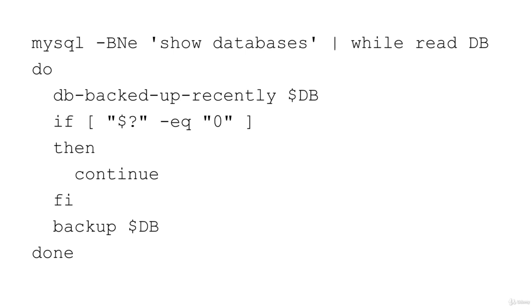If the database has been backed up recently, we call the continue statement, which starts the loop over again. The next database is checked, and the next one, and so on. If the database has not been backed up recently, then we go ahead and create a backup of it. Again, the backup command is something that I made up. It could be another script that actually performs the backup, for example. The main point in this example is to demonstrate the use of the continue statement. Here we avoid unnecessary work by selectively operating on the items in the while loop by using the continue statement. Like the break statement, the continue statement can be used with other types of loops.